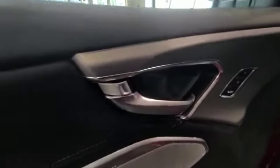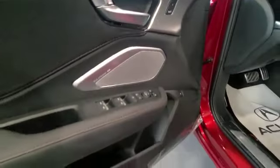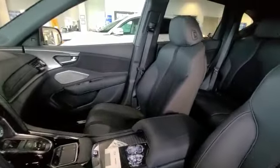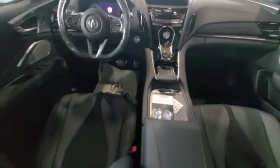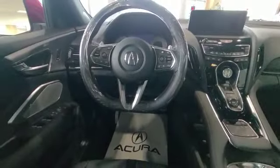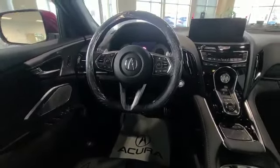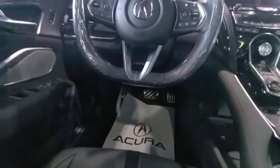You get this amazing interior with a nice carbon fiber-like material, beautiful half-suede half-leather seats which are very sporty. You do have fully heated and ventilated seats in the front, a fully heated steering wheel, and of course this beautiful flat-bottom steering wheel, which they didn't have in 2021. You also get wireless everything in here — wireless charging, Android Auto, and Apple CarPlay.